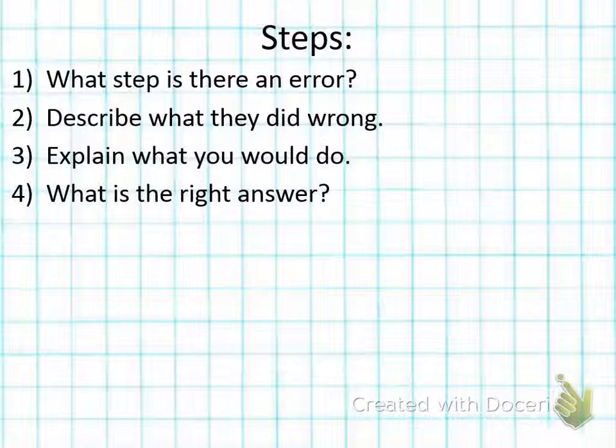And again, this is going to take a lot more writing and work today, and the reason is not because it's busy work. I'm only giving you 4 problems to do today. 4 problems for homework, and we're going to do 2 of them in class, which means how many do you have for homework? 2, right? So only 2 problems for homework. Does that mean it's going to be an easy night? No. Each problem is going to take a little while. It's going to be hard to do, because you're going to have to think about your thinking.